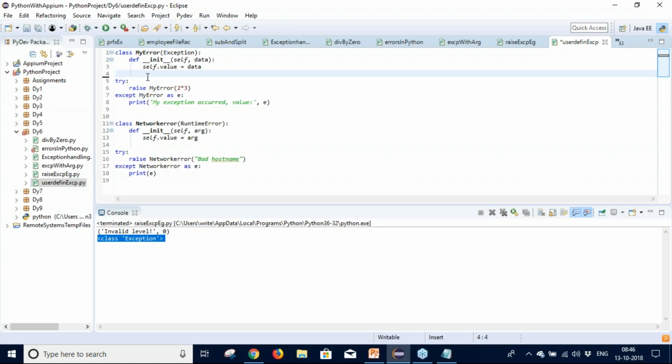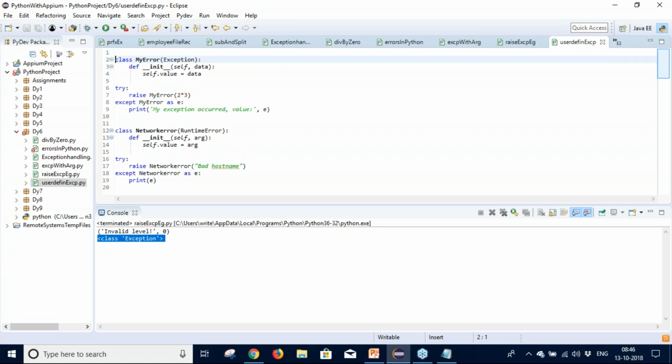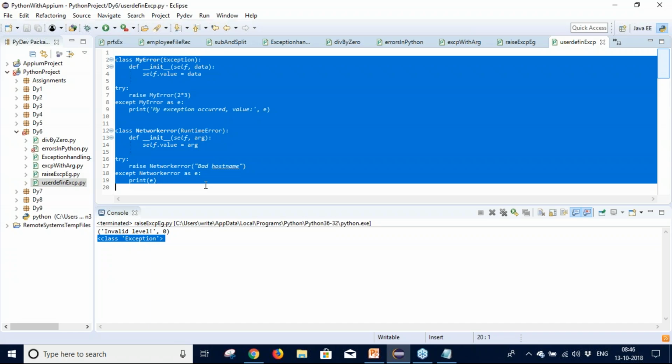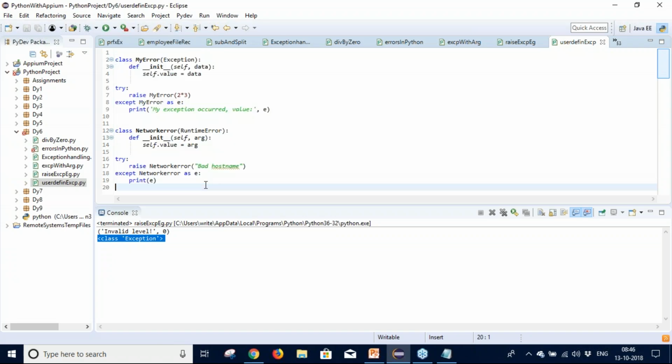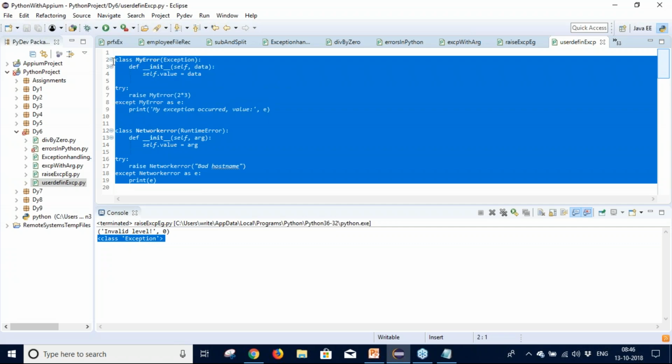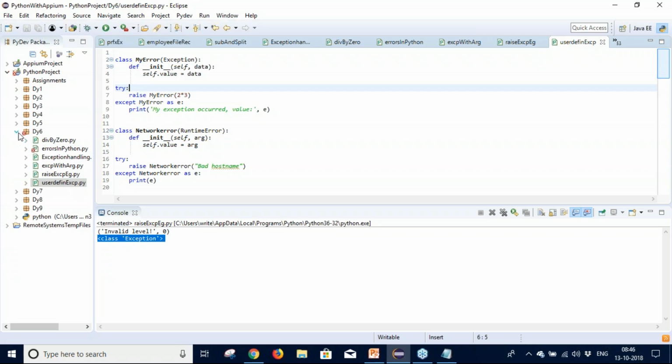Now, so far we have been working with the built-in exception classes in Python. What if we want to create our own exception classes? This concept is a little complicated, because it involves the concepts of object-oriented programming, which we have not yet discussed. So we are going to talk about this concept tomorrow, once we are done with discussing object-oriented programming, so that we understand how we can work with our own user-defined exceptions.